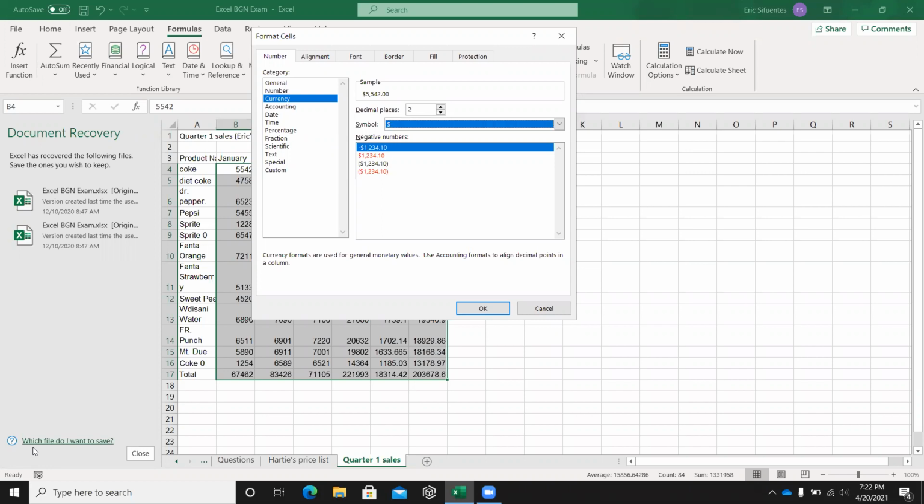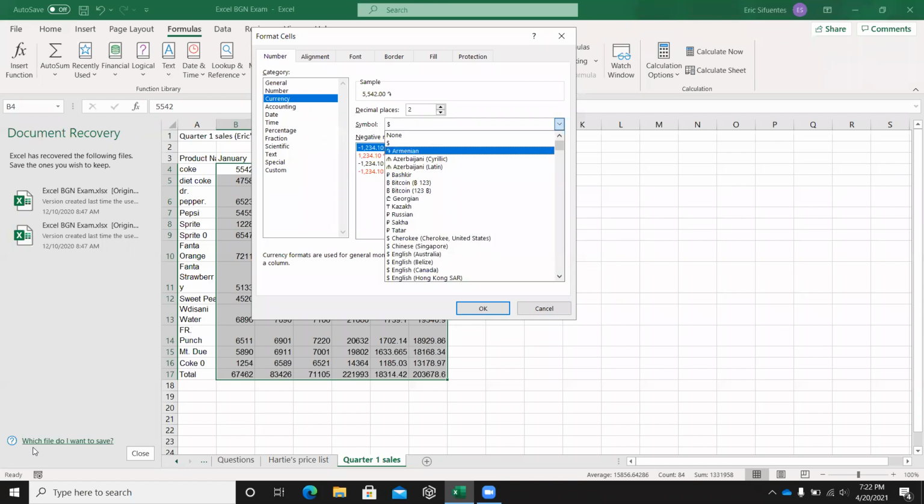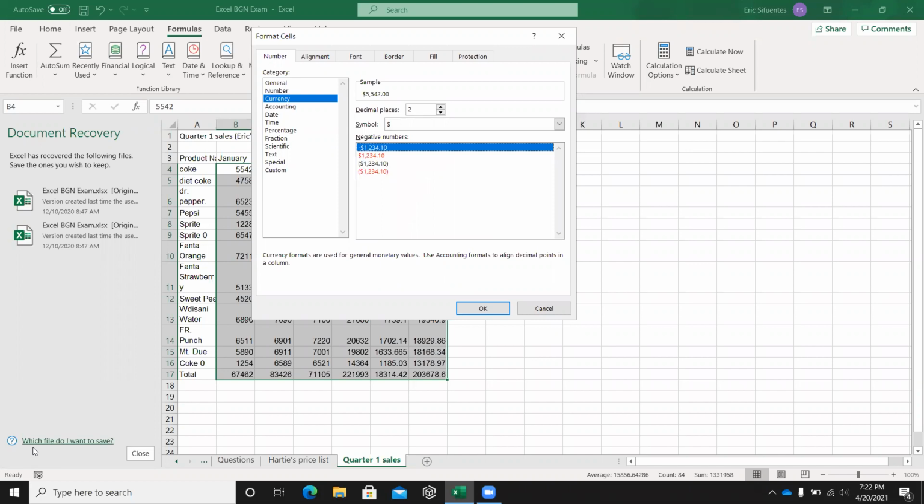Symbol colon combo box, $, Alt plus S. And we have here the different currencies. I mean, there's hundreds of them. Armenian, 3 of 508. There's 508 different currencies. I didn't even know there were that many currencies in the world, to be honest. Dollar, 2 of 5. So we'll use dollars. Negative numbers. We'll ignore this negative numbers nonsense. OK button. Now we've navigated to the OK button, and we'll just press spacebar on it.